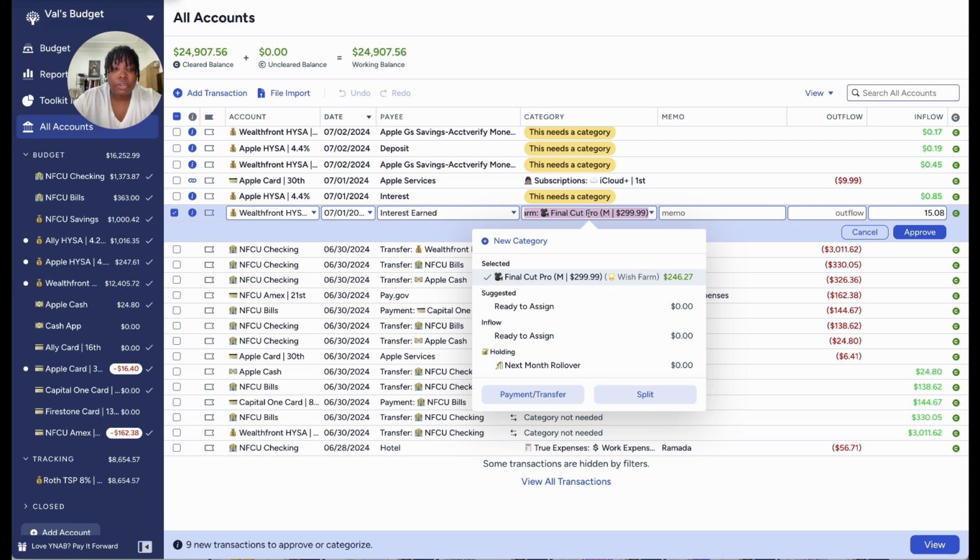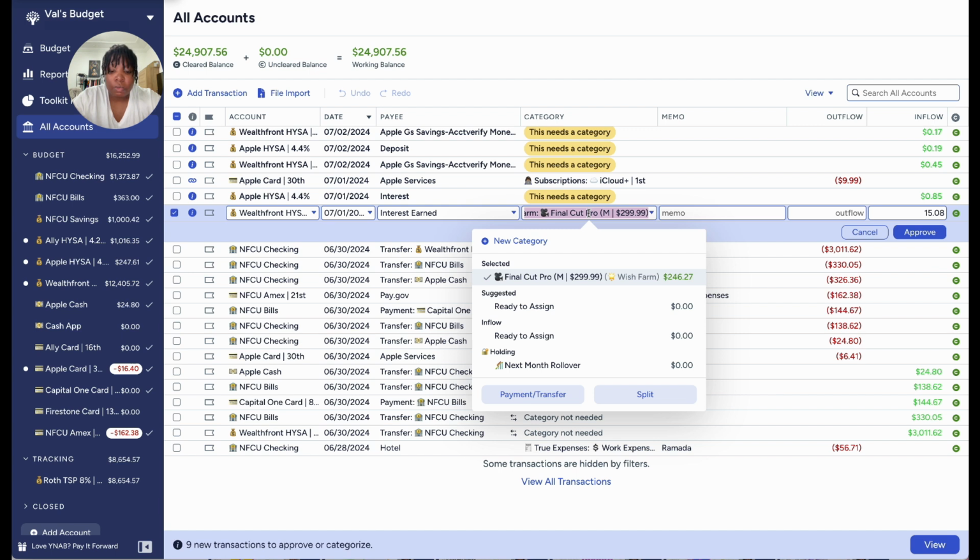And all of my interest earned for my Wealthfront account, I'm just going to put it towards my Wish Farm items. I already moved that money. I think I did it on the budget already. But yes, it's going towards my Wish Farm.